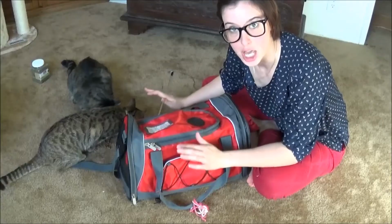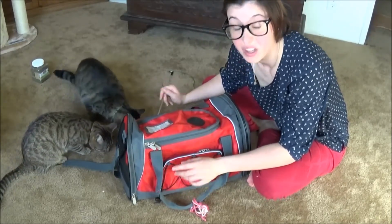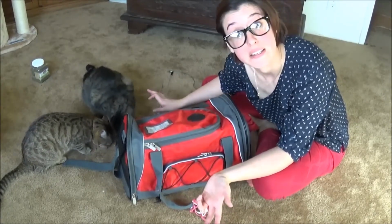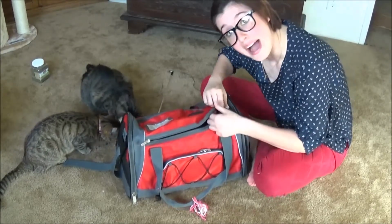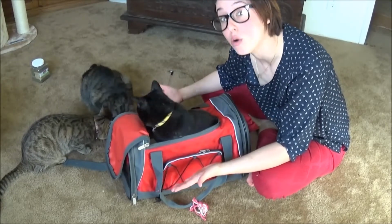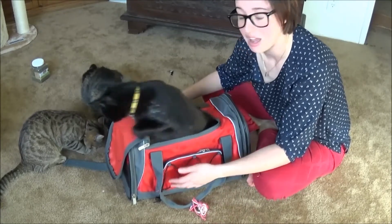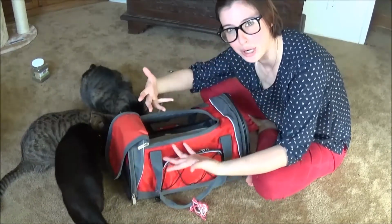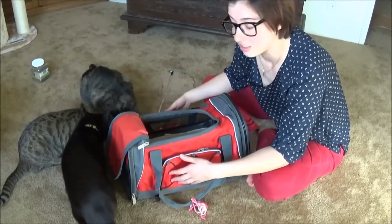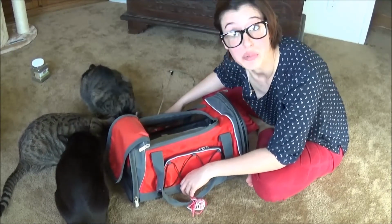Now here's the other important thing. When you get back from the vet, your cat's probably not going to be as pleased about the carrier as it was previously. So when he does come back, I would still leave the carrier out for a few more days before putting it away. That way your cat doesn't remember as well the association between going in the carrier and going to the vet. It'll revert back to being that object that's just kind of lying around in the middle of the room, which is what we want.